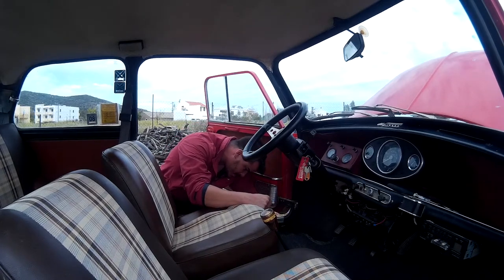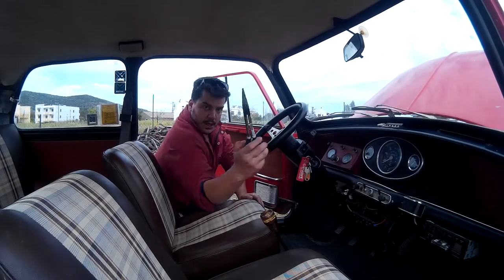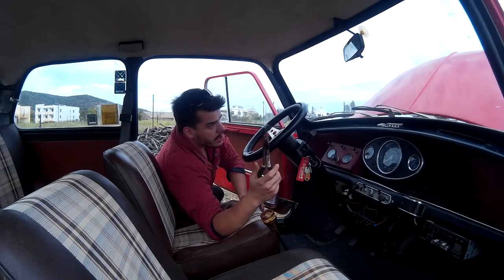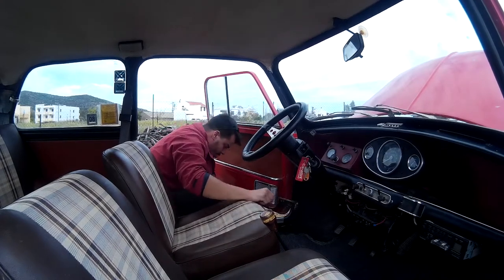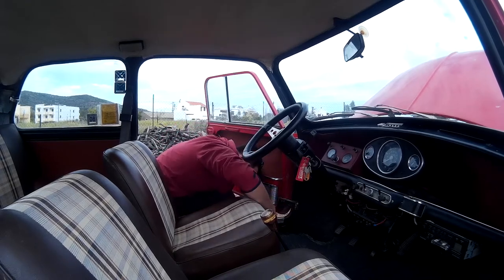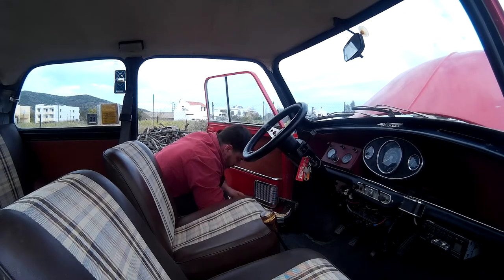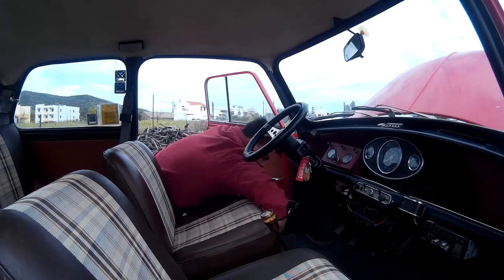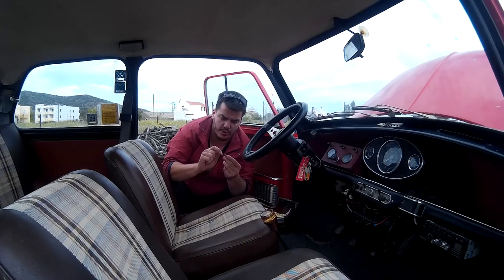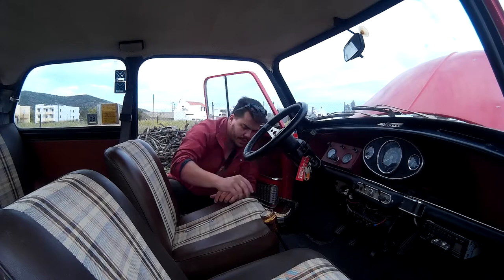We need to remove the front seat. You're gonna need this tool because you have to reach the pin inside — that's the most difficult part once again. Remove the driver seat because it's easier and you don't bust your bolts as much. Make sure you don't lose the bolts from the seats because it's gonna be a pain to find new ones. Bolt number one is out.